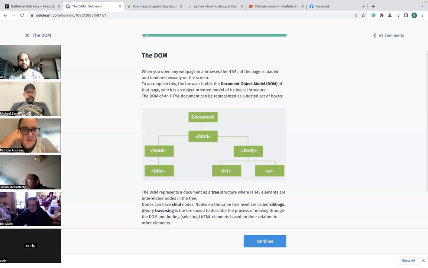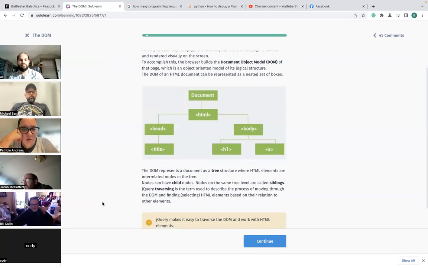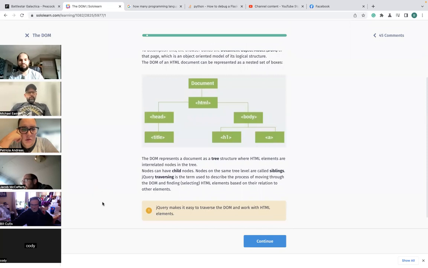The DOM of an HTML document can be represented as a nested set of boxes. The DOM represents a document as a tree structure where HTML elements are interrelated nodes in the tree. Nodes can have child nodes. Nodes on the same tree level are called siblings.